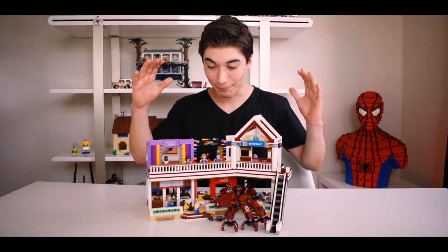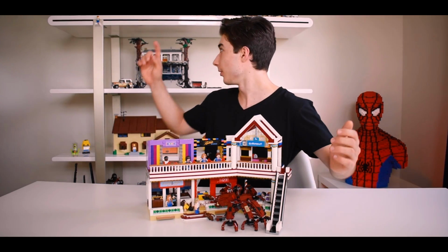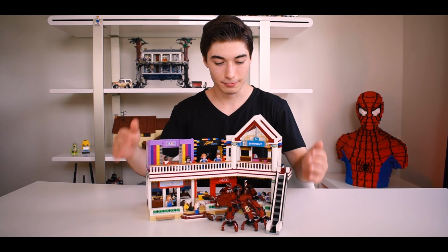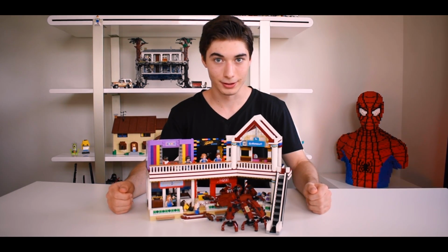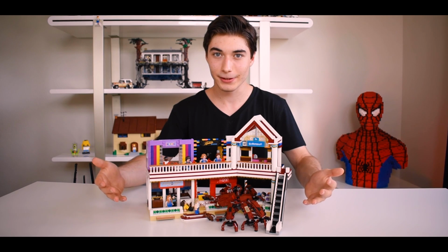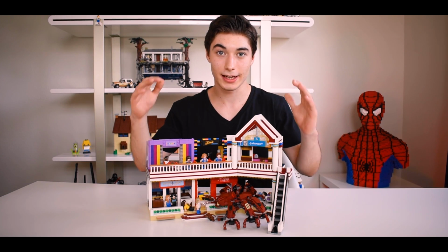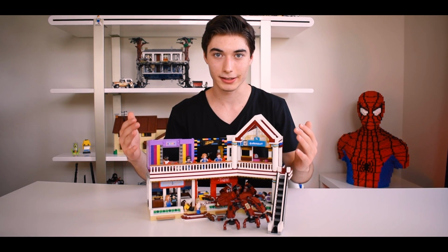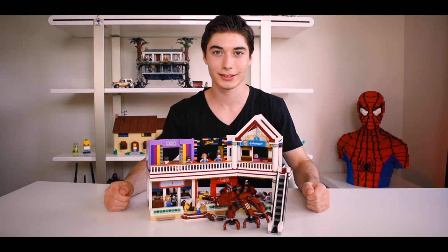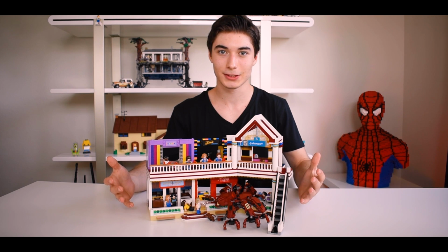We have done it. We have put together a custom LEGO set. The one that probably should have went after the Byers' house, but we've never seen another Stranger Things set after that, and so I went ahead and created my own. Perhaps by the time that season 4 rolls around, we'll see something like this, but until then, this here is what we have. I do have to say, I'm very much happy and satisfied with how the end result to this mock came out, and this very much does look like what LEGO would come up with if they make a Starcourt Mall. But those right there were my thoughts on the LEGO Stranger Things Battle of Starcourt Mall.